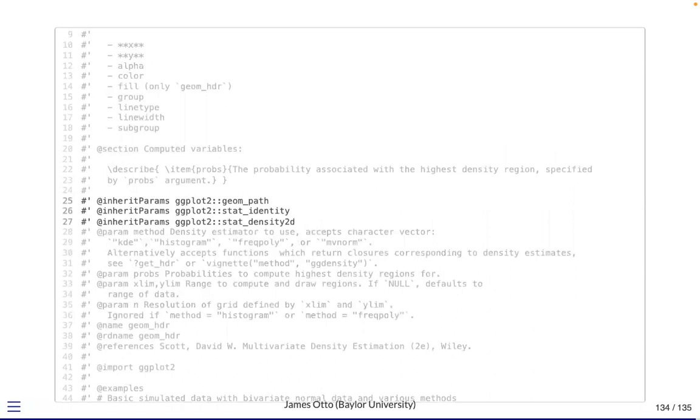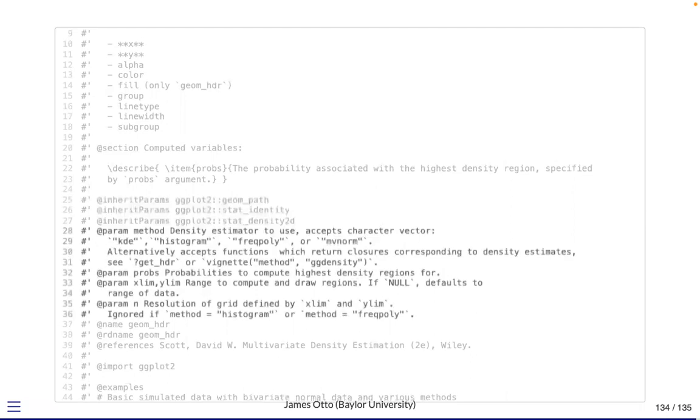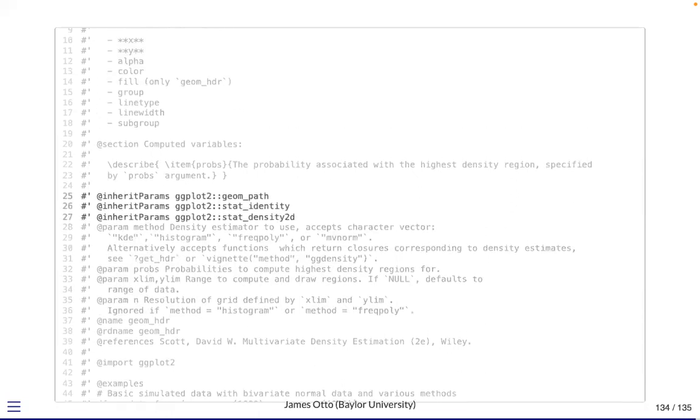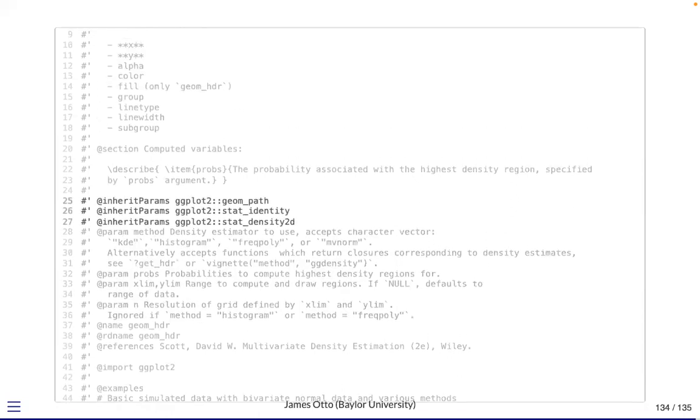That's because these help pages define arguments that are equivalent to my arguments. After that, I just have to document a couple. These are unique to ggdensity, and I am qualified to write these because I'm the one working on the logic that involves these. I didn't really write the logic that involves the others, so I don't worry about writing that documentation. Does that make sense? That kind of division of labor.